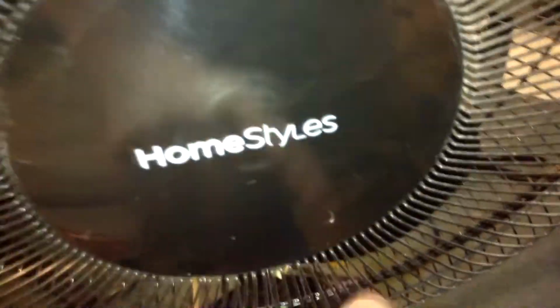No more dust inside the blades. Nice clean faceplate. This is a scratch. This is actually the paint wearing off, and that's a scratch that is unfortunately permanently in there. But other than that, there's still some dust left over from the cloth. But other than that, it is perfect. You can also see some more scratching, or at least I can. But that's okay. The base is almost perfect. Again, save for a couple scratches here and there. This cleaned up nicely.